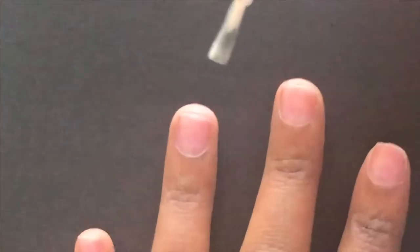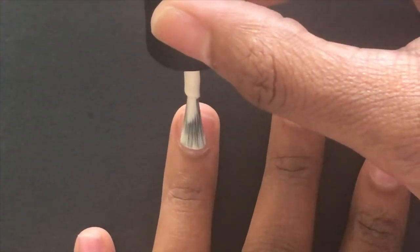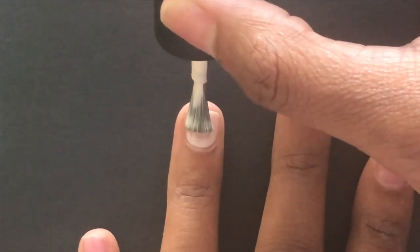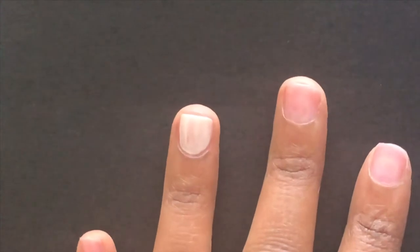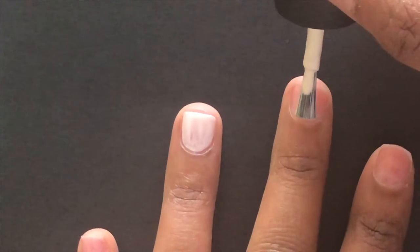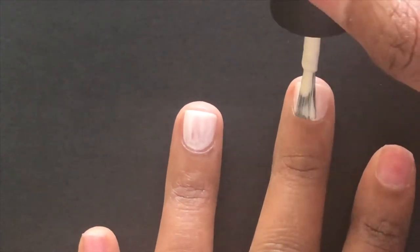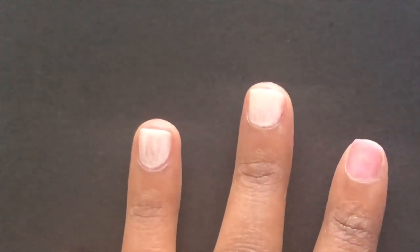To start off, you want to get just a little bit of polish on the brush. You want to have a small bead and just press that down the very center of the nail. You don't want to go all the way to your cuticles — hover a little bit above, then push the polish down towards your cuticle. Then do a stroke in the middle and a stroke on each side. You can then go back over the whole nail to smooth out the nail polish and make sure there are no lumps.